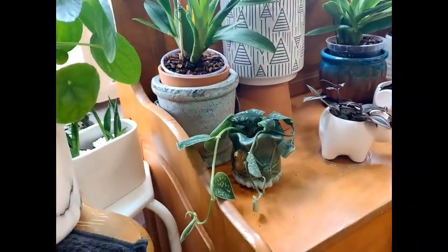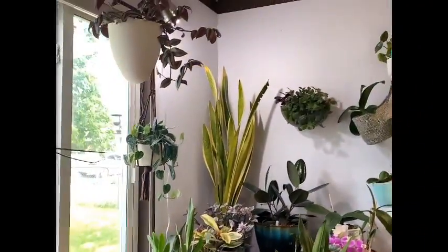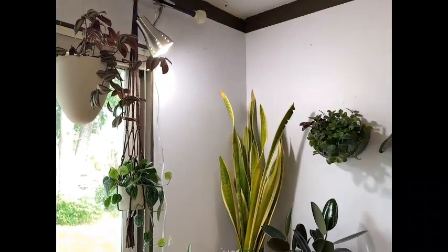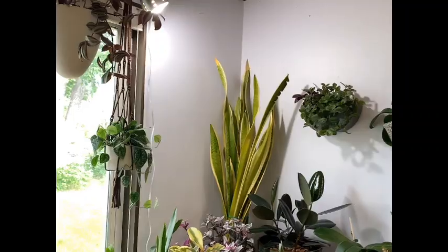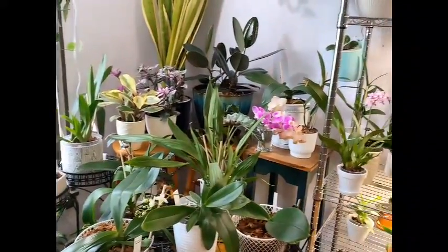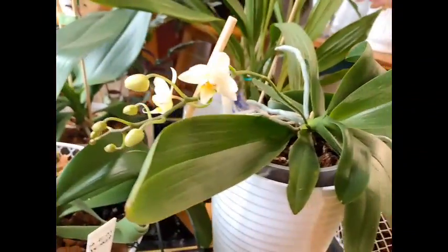We are also propagating some of the — I think it's a syngonium, maybe, I don't know — anyway, it's a type of ivy. If you have any ideas on what I can do to put something in that corner, I'd really like that light to hang down facing the living room instead of being right there, because I think it's going to be too much light for that snake plant. She's already a bit pale from getting too much light at my aunt's house. I want the light more evenly distributed across this way so these girls here also get some additional light.